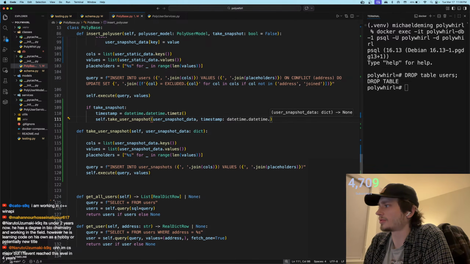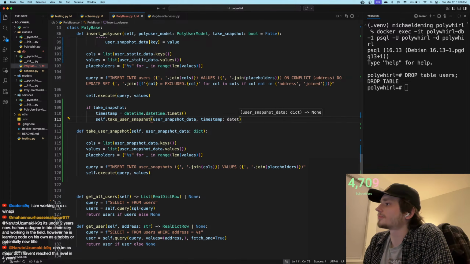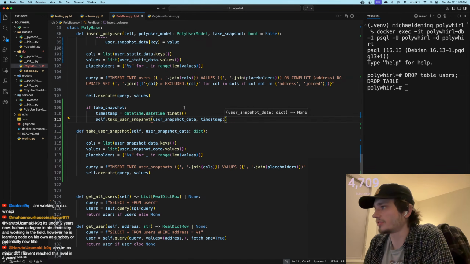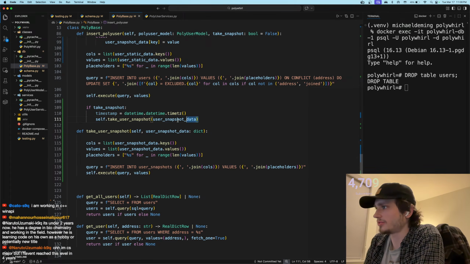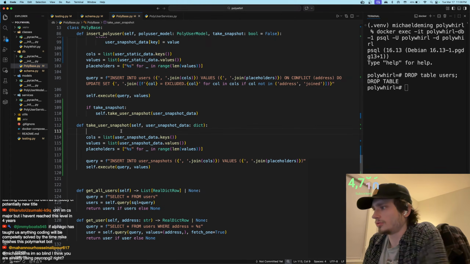No, that doesn't work. I guess it's like, I don't know what it is. Do we want to feed the timestamp in or add it to the, no, we'll just do this. We'll say take user snapshot. We'll put that back where it was.